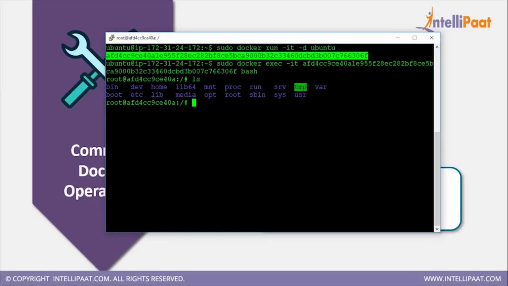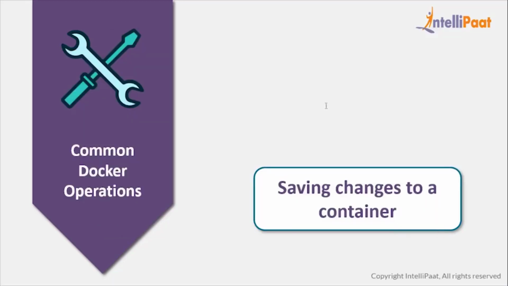Now, if you want to make changes to a container and want those changes to be saved inside an image so that you can later launch a new container and it should have all those files, folders, or software that you installed inside the container, you would have to save these changes, and for that you would have to learn how to save changes inside a container. Let's go ahead and learn how you can do that.